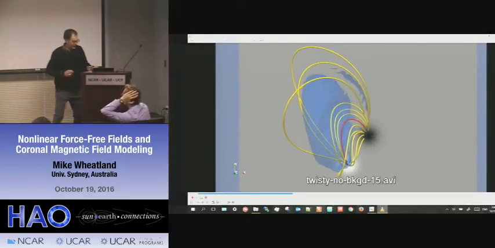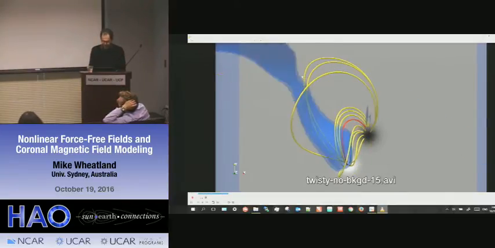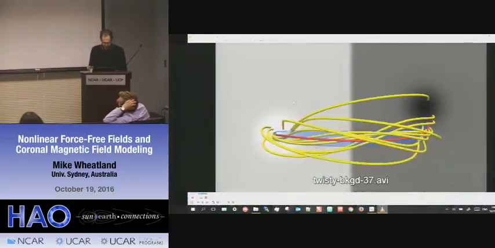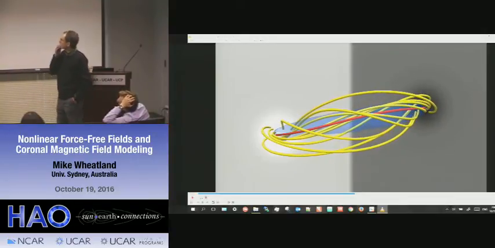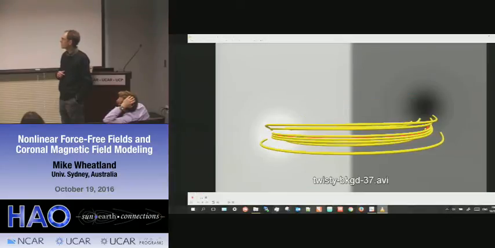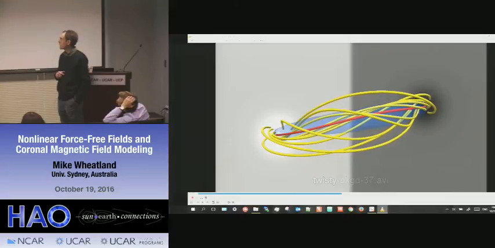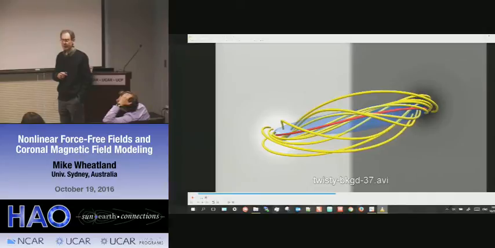And then for the other configuration with the background, it's similar, but different. With that background, you find that you can achieve a more twisted field configuration. So in this case, you end up with a highly twisted bipole field configuration. But the same thing happens with the iteration sequence for this value of alpha. You do achieve a fixed point there.